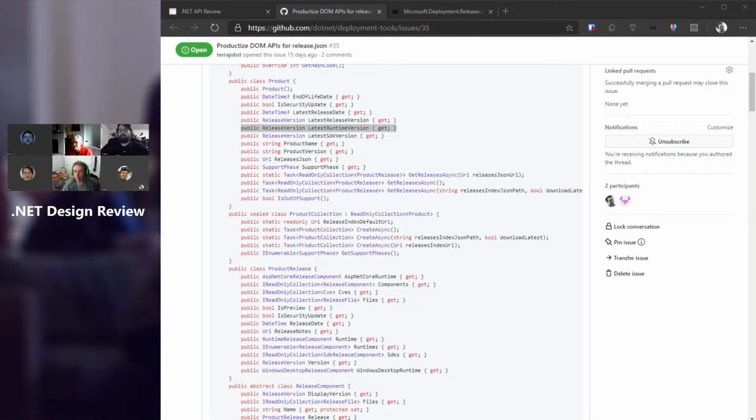I mean, honestly, at this point, I would belong to the latest release. Yeah, I think at this point I would probably just say, what do you need this property for at all? You could just remove that and say, if you want to actually answer the question, go do await GetReleasesAsync and then issue your LINQ query against that result, and then you can make sure you get the result that you want.